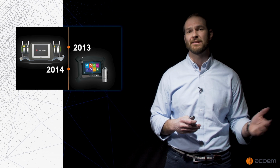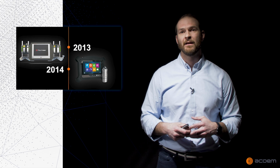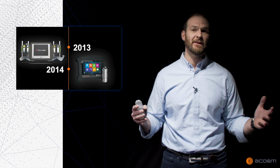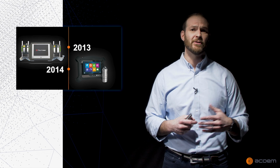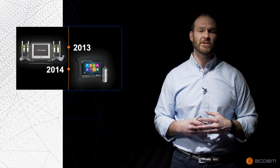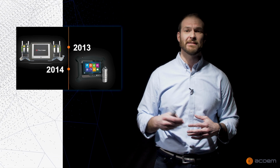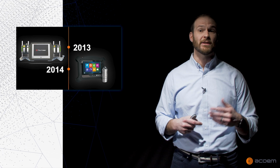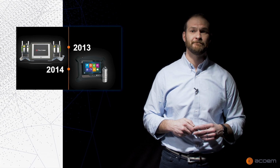On the fixture laser side in 2014, we introduced the NXA. The NXA changed the standards of what alignment tools are today. The graphics were more game-like, and we introduced the gyroscope in the display, which allowed the screen to rotate depending on which side of the machine you were on. That same gyroscope technology was added to the laser heads. So now you can use the tri-point technology when performing a vertical alignment.